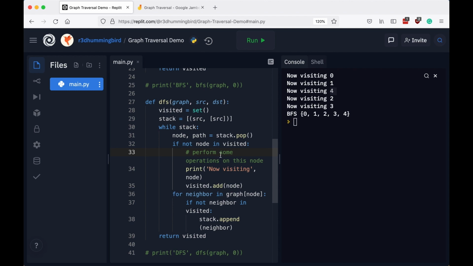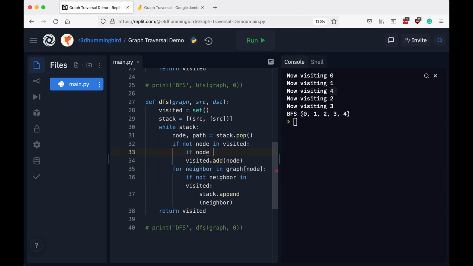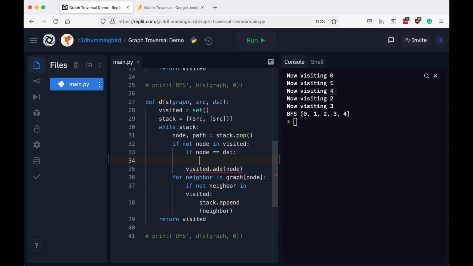If the node hasn't been visited, we check if the node is our destination node. If so, we return the path. Otherwise, we simply add a node to the visited list.